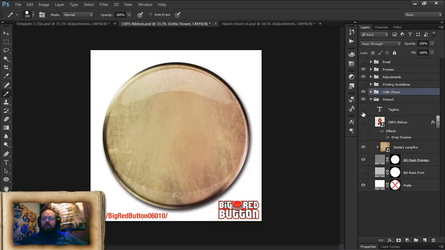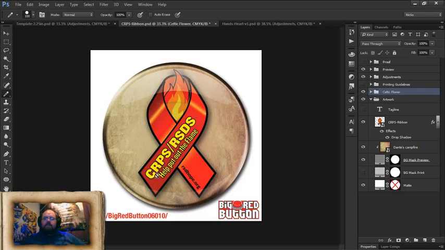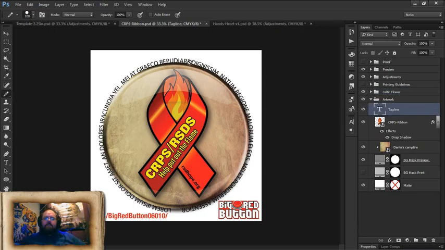And then the artwork folder has the stuff that's going to be on the card or on the button. And there's also the tagline. Now the tagline rests just past the edge where the button artwork wraps around the edge, before it tucks into the back of the button.